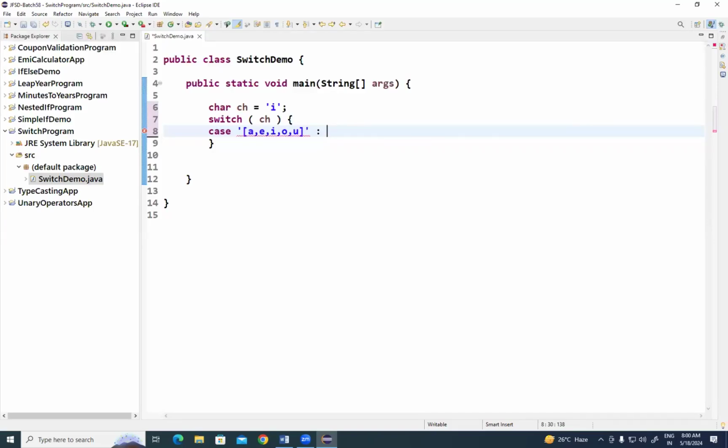I'm trying to write them in a square bracket, but I'm getting an error at line number 8, because a case value must be a single value. We can't write multiple values.